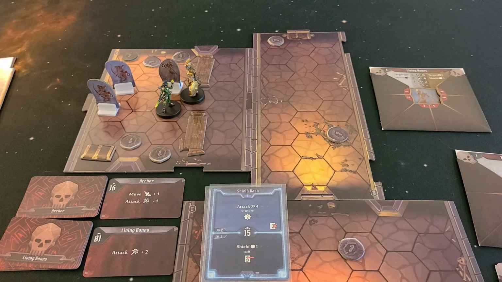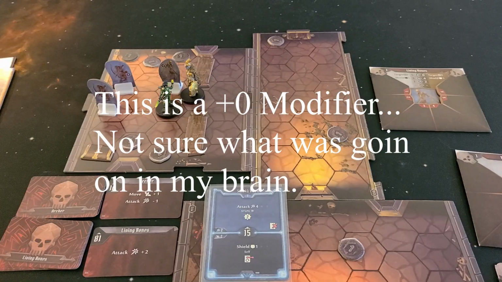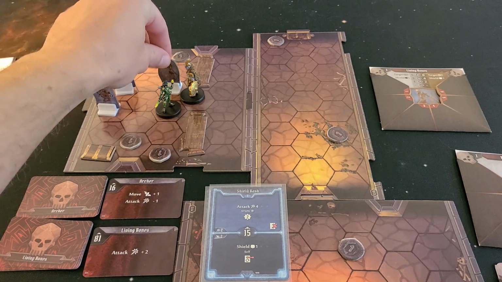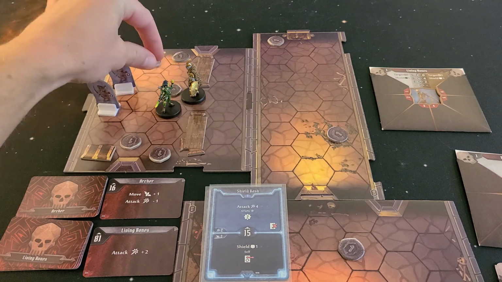We're going to draw our modifier for that, and we drew a +1 modifier. So that means 7 damage, which is more than enough to kill the living bones. They have 5 health with 1 shield. So all I had to do was 6 damage, and I did 7. Well, excuse me, essentially 6. So that is more than enough to kill this guy. He is going to go away. Go ahead and put a gold coin right over there.